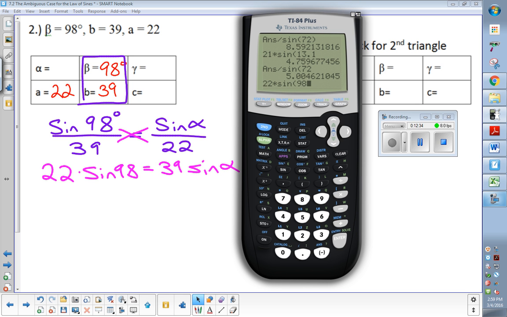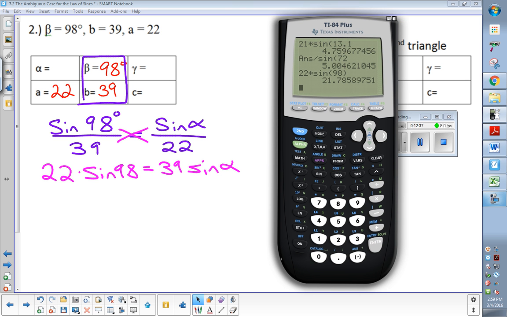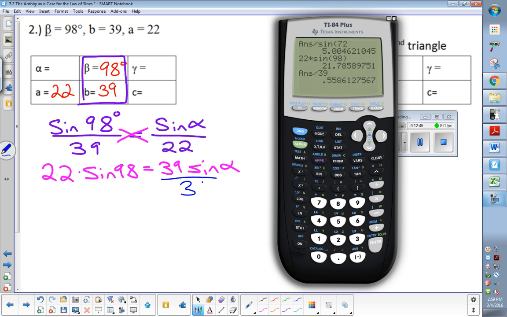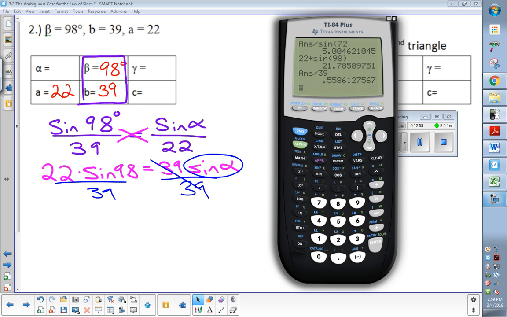Then what do I got to do from there, Jalen? I multiplied these 2 things together. What do I need to do to get alpha by itself? Divide by 39. So we're going to get rid of that 39. So that's gone. Still not done, though. Austin, what else do I got to do to get alpha by itself? Inverse, yep. It's sine of alpha, so I want to get rid of that sine by doing inverse. So again, this is second sine, inverse sine of that number right there. So in order to type that back in real quick, 0.5586, we're going second, and then the negative key to give me that A and S down here. So that'll type that back in for me. Good.